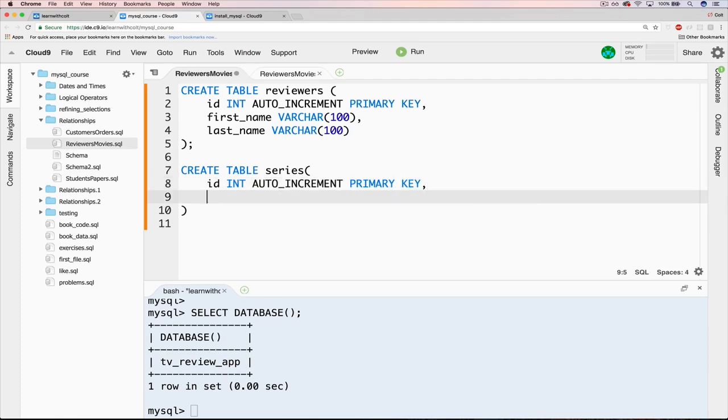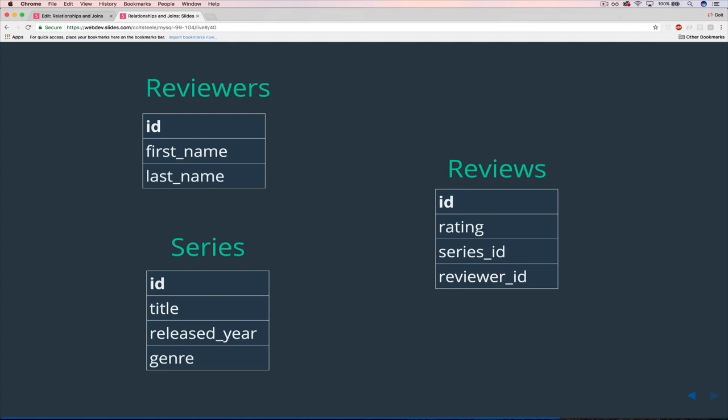And these primary keys are especially important because we're going to use them as foreign keys in the reviews table, and we need to have valid rows that we're pointing back to. So we need to make sure whatever the series ID is here, that it's actually a series in our database. It's not pointing to some non-existent show or non-existent reviewer in the case of reviewer ID.